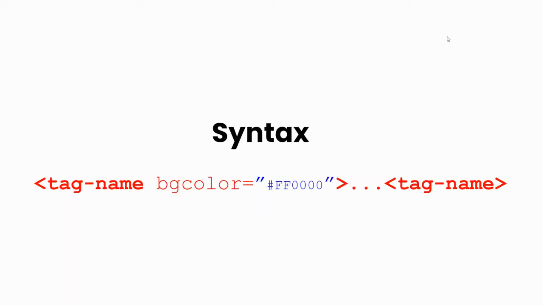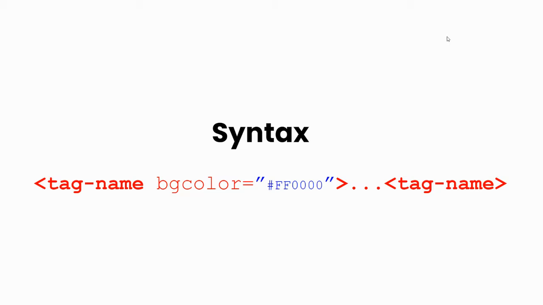So also we can see the syntax, and from the syntax you can see the attributes. bgcolor is assigned the hex value format, which starts with a hashtag. Unlike the RGB format, which starts with RGB, then with a bracket which would hold the value of each of these colors, the hex value format starts with a hashtag, and then it would have the first hexadecimal value for the red color, the next hexadecimal value for the green color, and then the next hexadecimal value for the blue color.